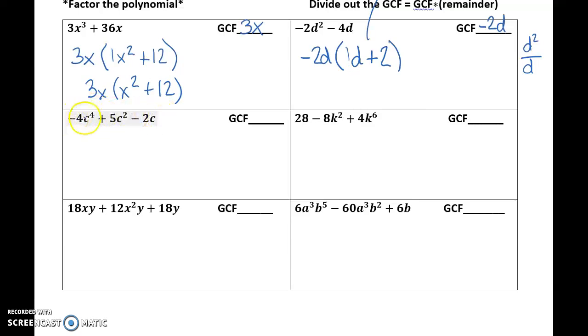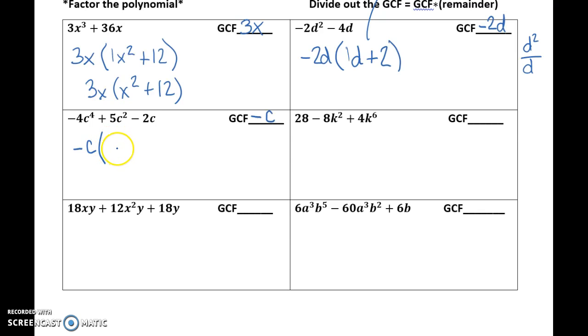All right, standard form, yes. X1s go 4, 2, and then 1. It is negative again. However, I look at 4, 5, and 2, and they don't have a GCF other than 1. But anytime there's a negative, I am going to factor out a negative. And then look at your C's. We've got 4 here, 2 here, and 1 here. All of them have 1 in common. So we are just going to factor out a -C. You could also write -1C.